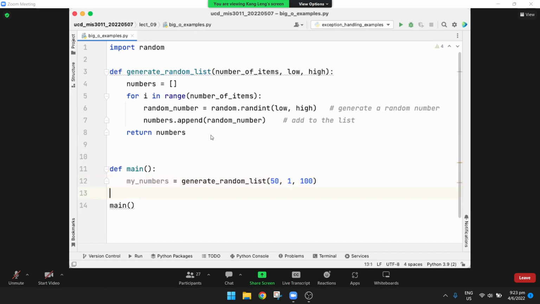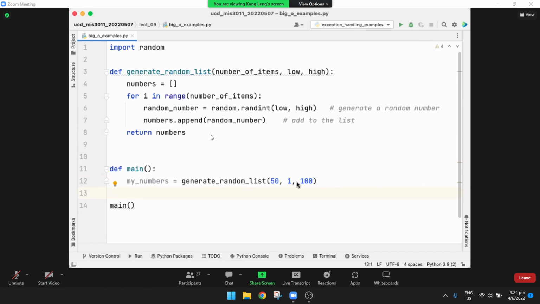Okay, what do you think this is trying to do? What do you think is the O(n) of this? Quite simple, right? So what's the O(n) of generate random list?